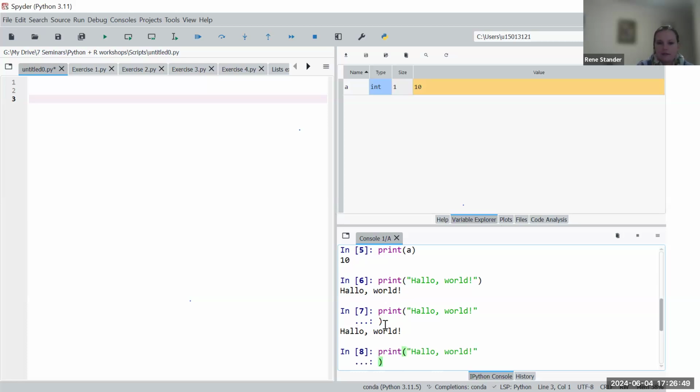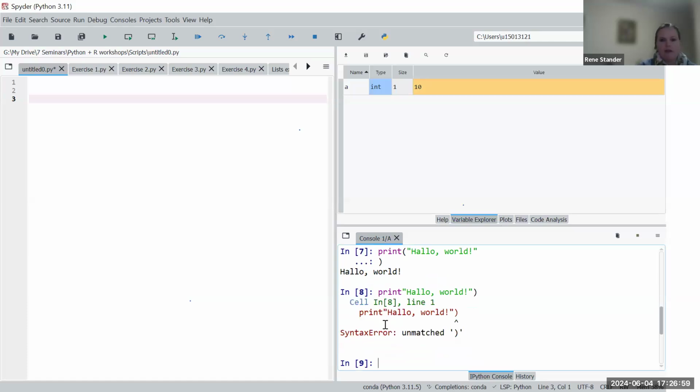If we leave out the first parenthesis, you can see that it does give us an error message. In this case, it says there's an unmatched bracket.